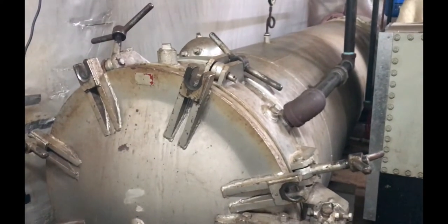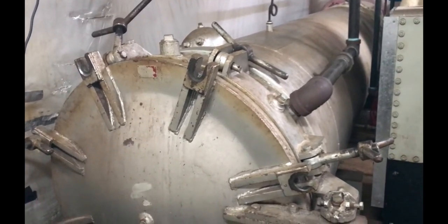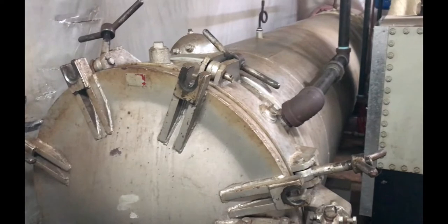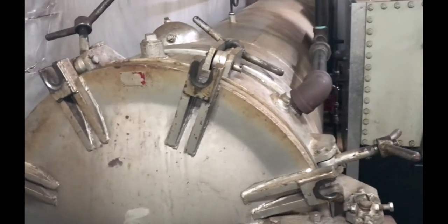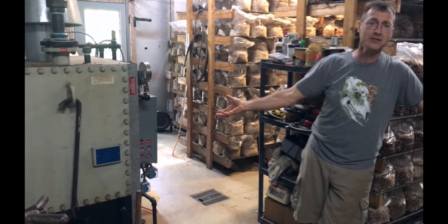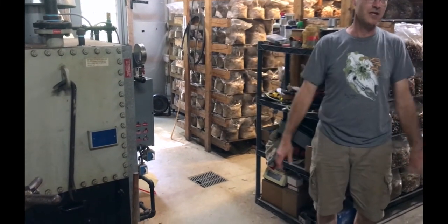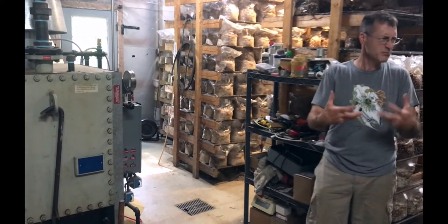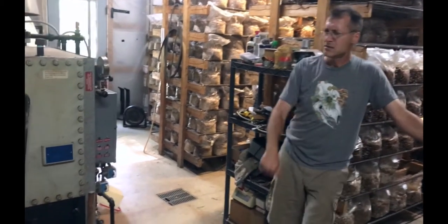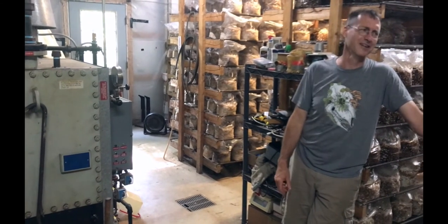But we fill that thing when we do a full-size batch, with four-foot carts spread out down the length of it. And anyway, this is just like a household pressure cooker. I mean, this gigantic boiler here just produces 15 PSI steam, just like you would on a stovetop pressure cooker. Have you ever used a pressure cooker? Mm-hmm. Okay. So it's very similar to that. Very, very similar. Just gigantic.